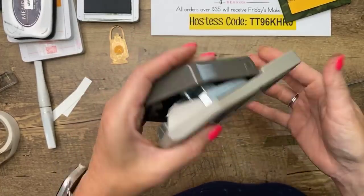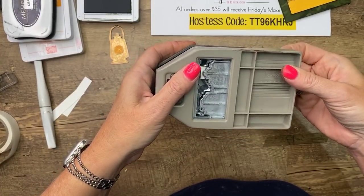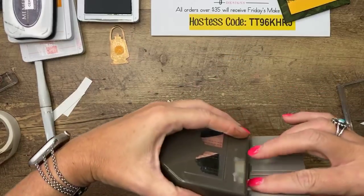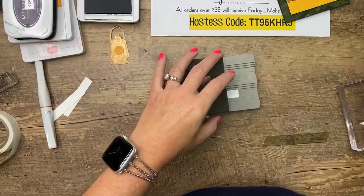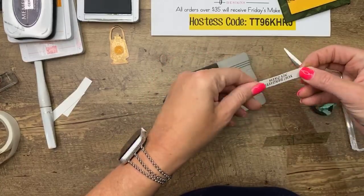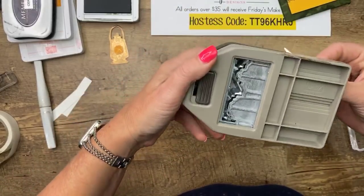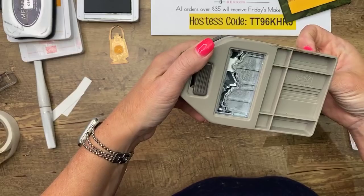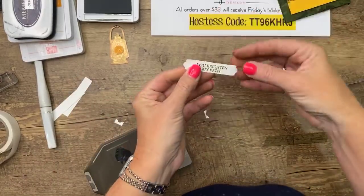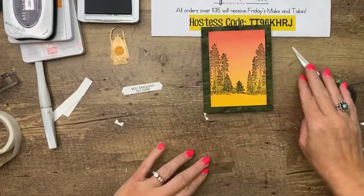I'm going to stick it in here. I'm going to look on the back right there. And now I'm going to pull it out if I can get it to come out. Good grief. Come on. Like that. Oh, my hands are filthy. I'm getting my paper filthy. I need to go wash my hands. All right, I'm going to stick it in there like that. So we've got both ends punched. And now we're ready to piece it all together.